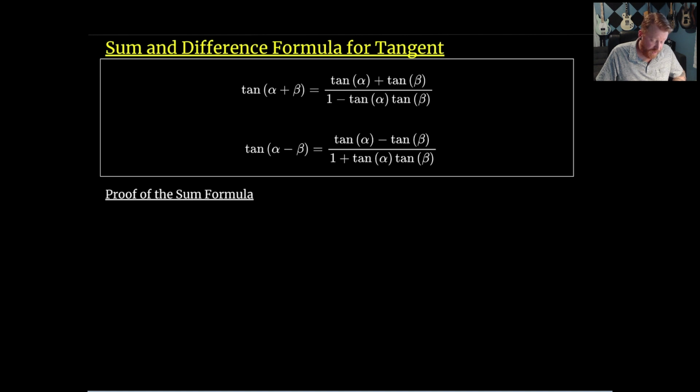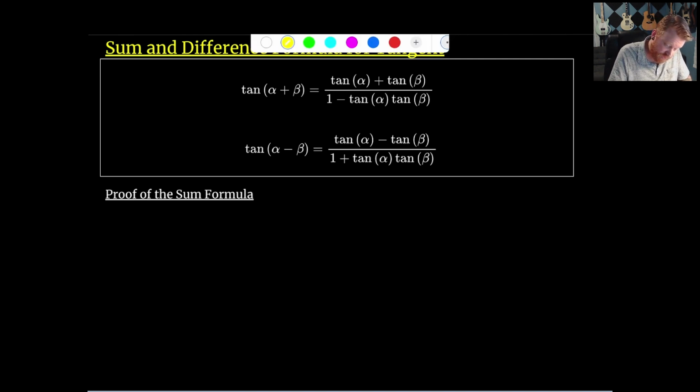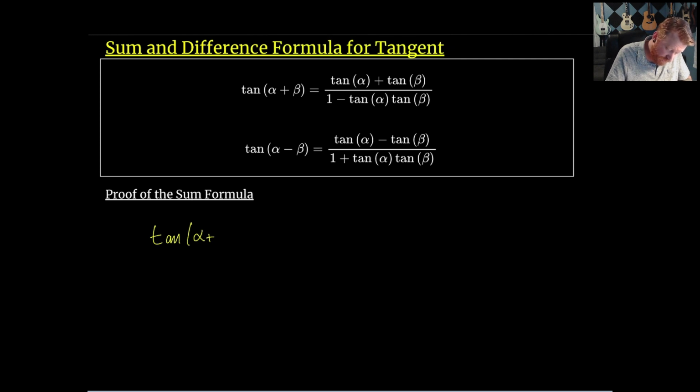We're going to prove the sum formula here for tangent, and we're just going to use things that we know already from sine and cosine. So I'm going to need a little bit of space here, so we're going to maybe use a few pages to do this, but it's mostly just algebra. What we're going to start with here is, let me switch colors, the tangent of alpha plus beta, and we're going to do some work, and then we'll show that we will get the other side here.